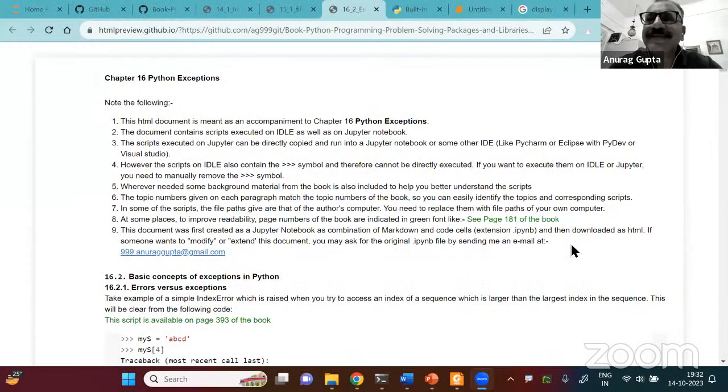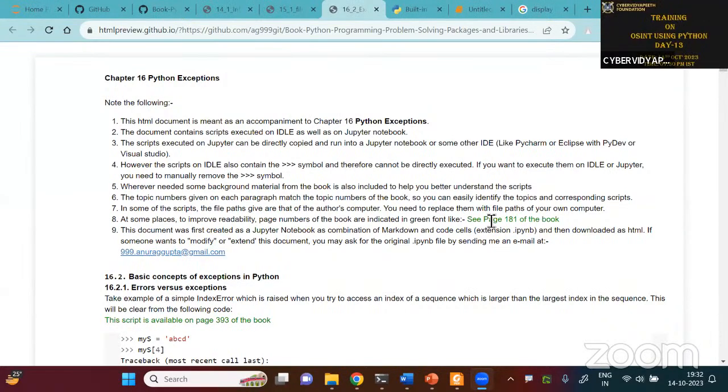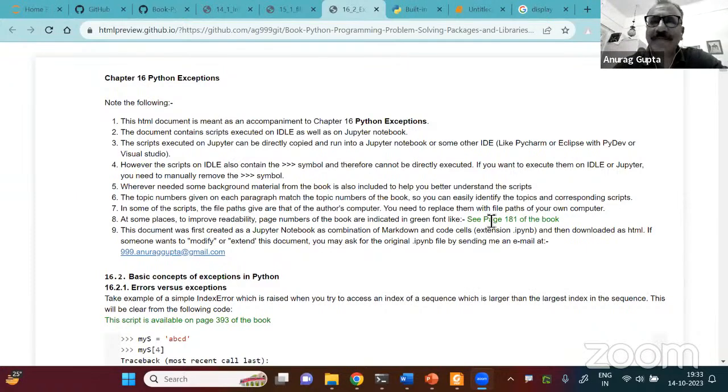Okay, so before I start, the usual question: Am I audible? Am I visible? Is my screen also visible? Anybody can just give me some confirmation, then we can start. So Balaji, maybe you can confirm. Everything is okay. My sound is perfect, the screen is visible, and I am also visible, right? Okay.